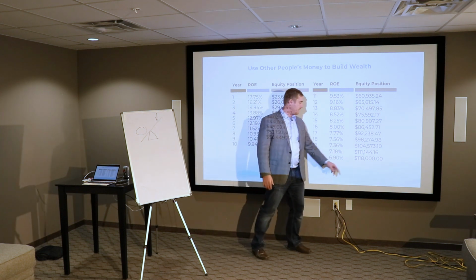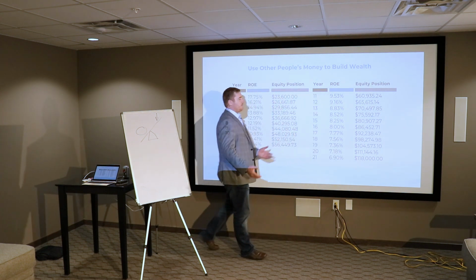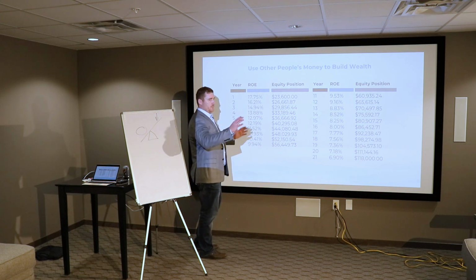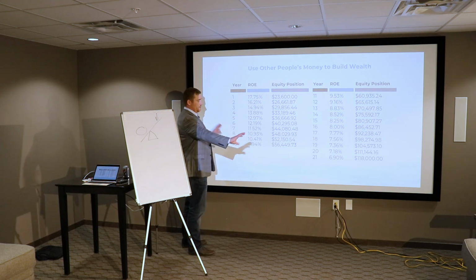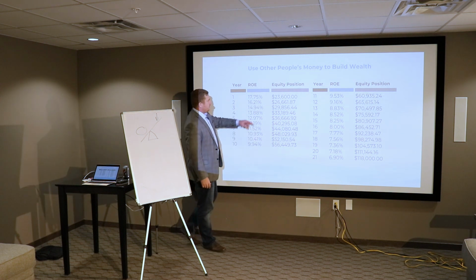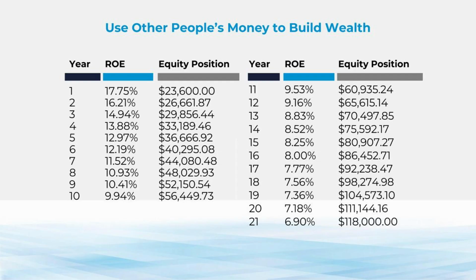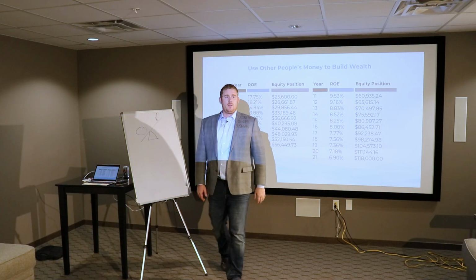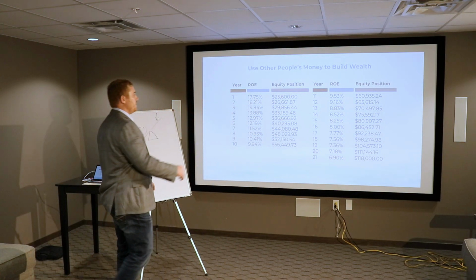In this case, this is a 20-year finance, and we own 100% of the property. We have all the equity, and we're not looking at appreciation in this case, just straight paying off the property. But watch, as our equity increases, what happens to our returns: 17%, 16, 14, 13, down to 10 in year 10. Then from here we go from 9.5 all the way down to 7%. As our equity increases, our returns decrease.